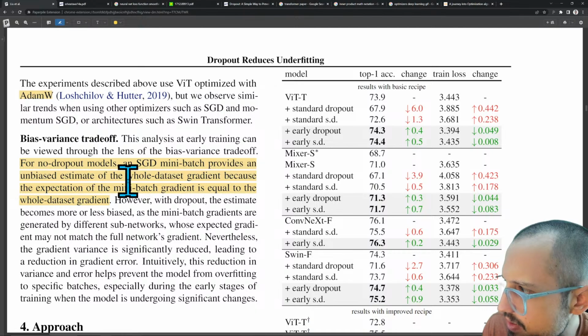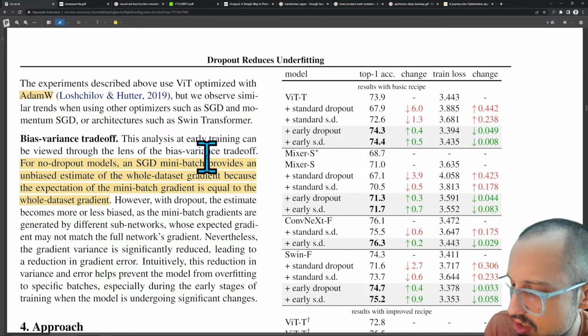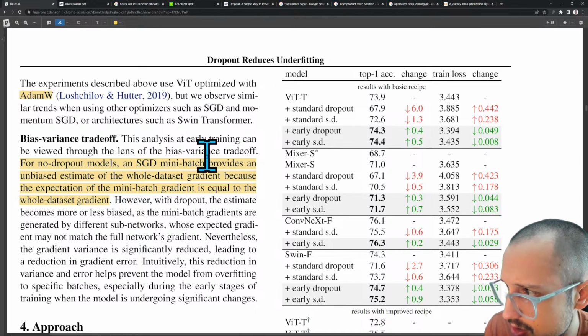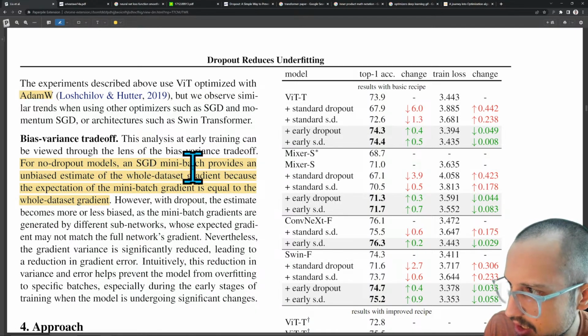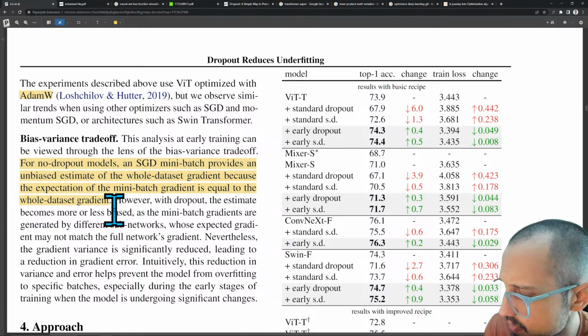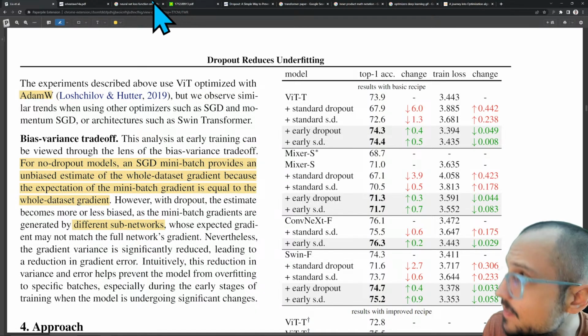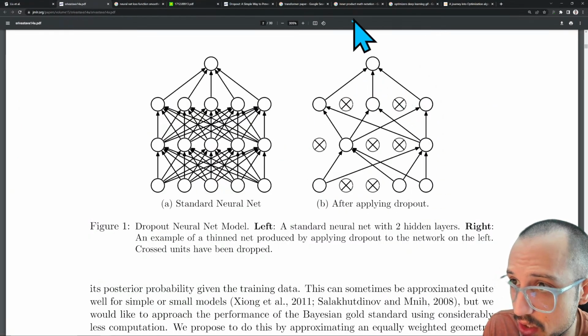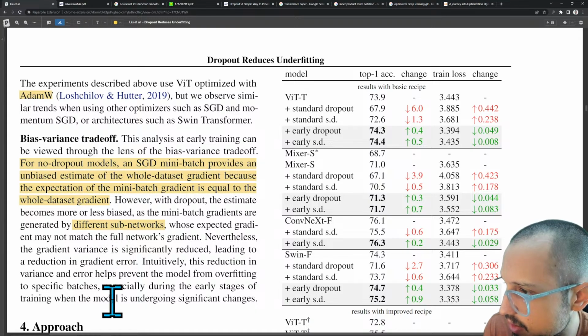Maybe. I mean, I don't know. I would say that the mini batch, because it is randomly sampled, does not actually represent the true training data set distribution. So just because you're sampling a subset of the whole data set, the mini batch gradient is never going to fully capture the whole data set gradient. But I think what they're trying to say here is that when you're doing dropout, what you're really doing is training different subnetworks, and the optimal gradient step of a subnetwork is not going to match the optimal gradient step of the whole network. That's what they're saying.